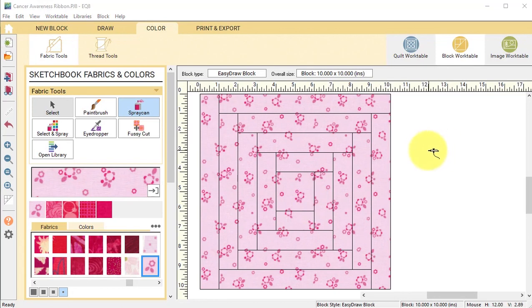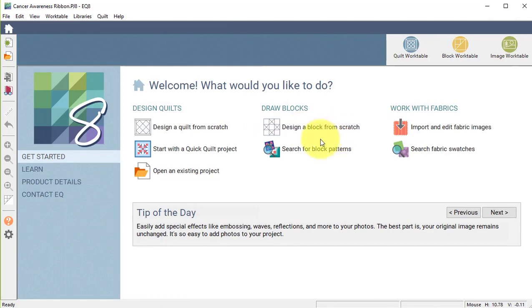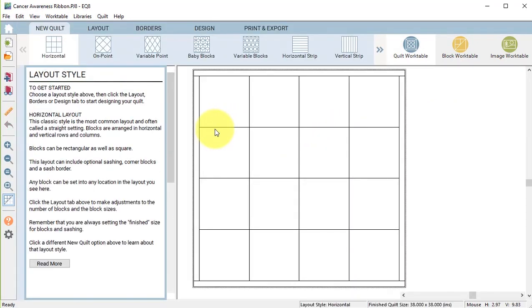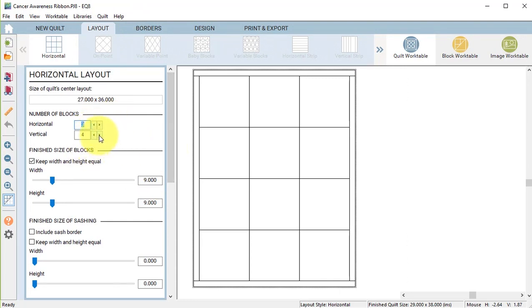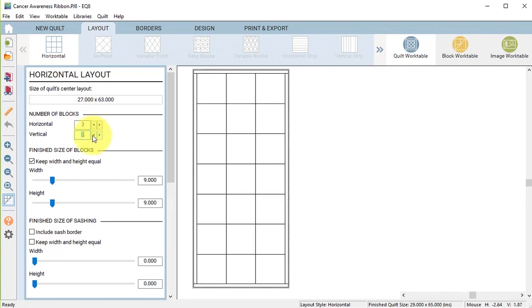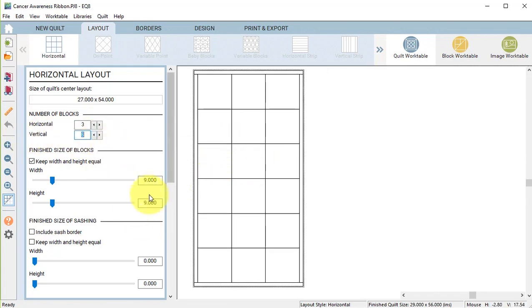Now I'm ready to work on my quilt. And so I'm going to go to the home screen. I'm going to select Design a Quilt from Scratch. And I'm going to select a new quilt, horizontal. I'm going to go to the Layout tab, and I'm going to change the number of blocks to 3 horizontal and 6 vertical. Now we will deal with the size at a different point, but at this point go ahead and just leave them at 9 by 9.